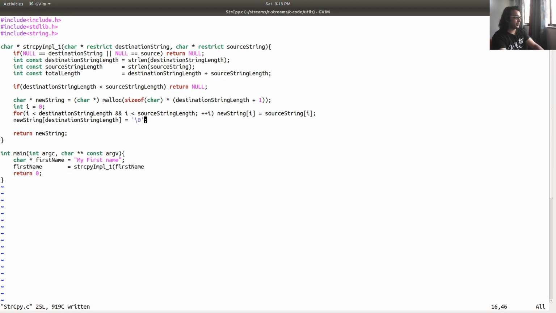So I'm checking both cases, that it should be less than both source and destination string length, and the rest of the things are normal.